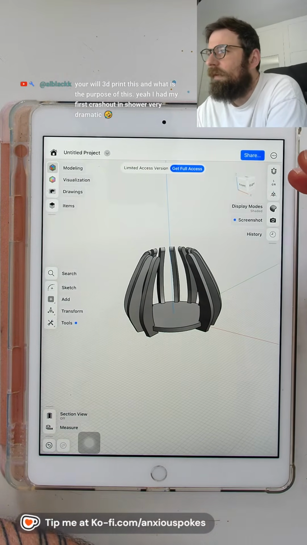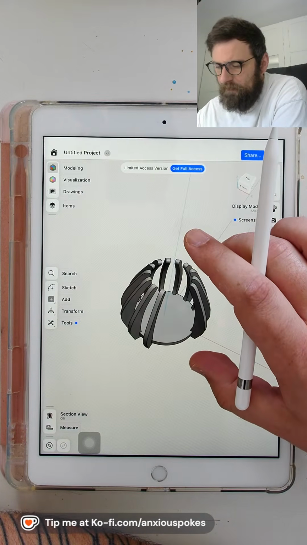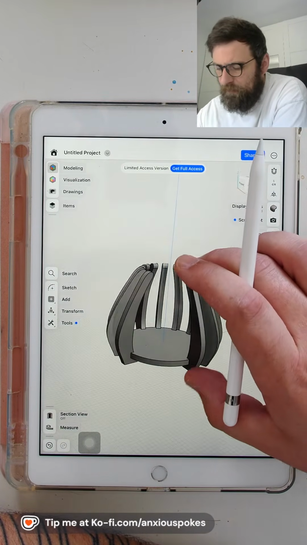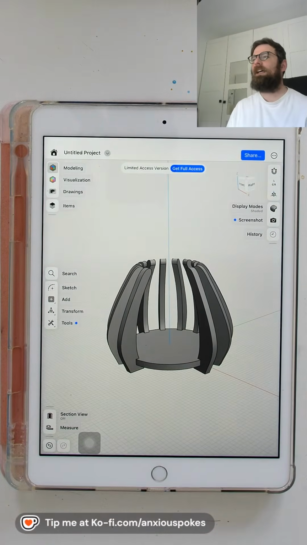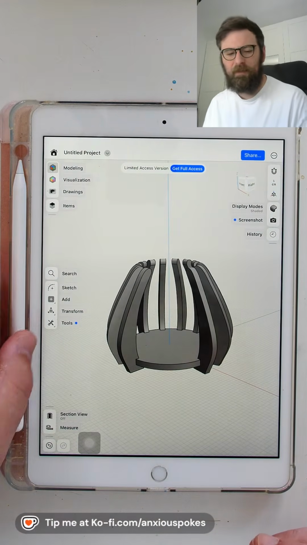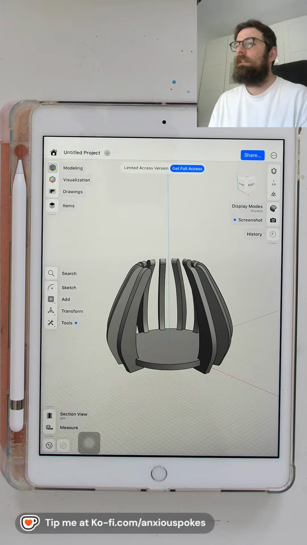Yeah, I'm not 3D printing this. I actually don't like the 3D printer that much. I was dabbling around with 3D printing a really long time ago, when 3D printing almost started out.